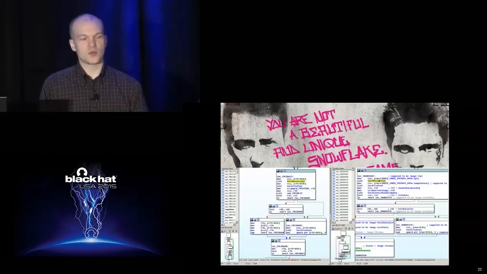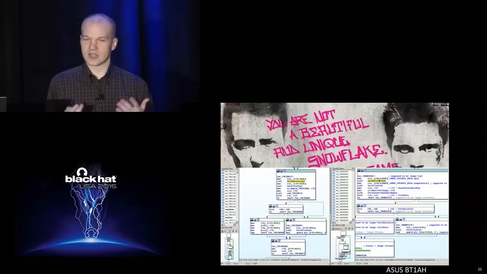Right? So one of the points of this talk is to show, no one's special, no one's immune to this kind of thing. When you go down and look at firmware at the lowest level, throw it into IDA the way an attacker would, you see that there are dramatic similarities, and that means from an attacker's perspective, consequently, they don't really have to do that much different in order to attack a Mac versus a PC.